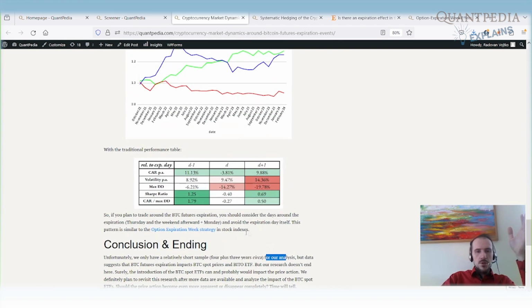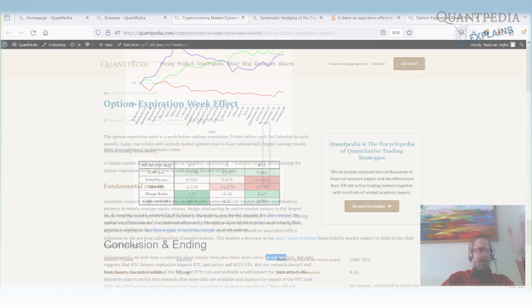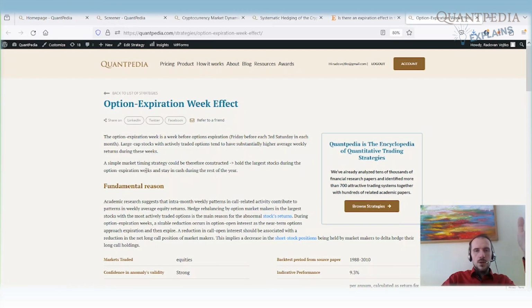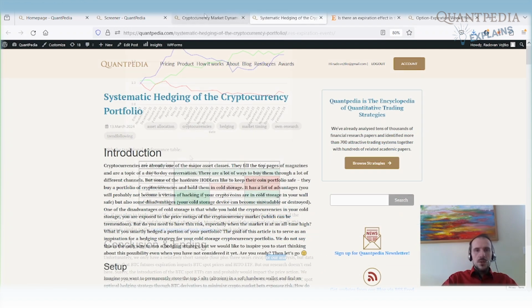Now, what this idea is similar to is the option expiration week strategy. The options usually expire in the third week of the month, and there are significant movements around that expiration day. So this expiration effect is not only limited to equities and not only limited to cryptocurrencies, but it usually happens in all of the other asset classes. This one strategy is freely available, so I will point you to read something about that if you are interested in these expiration effects, which are part of the seasonal effects. So that's what this strategy reminds us of.